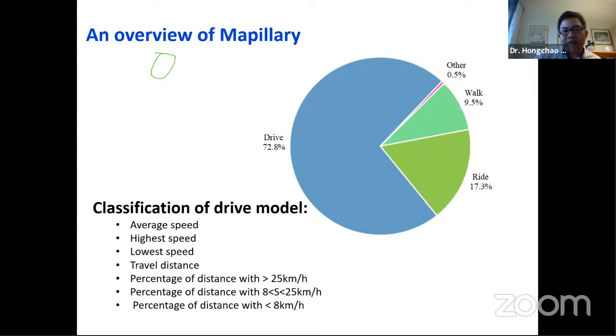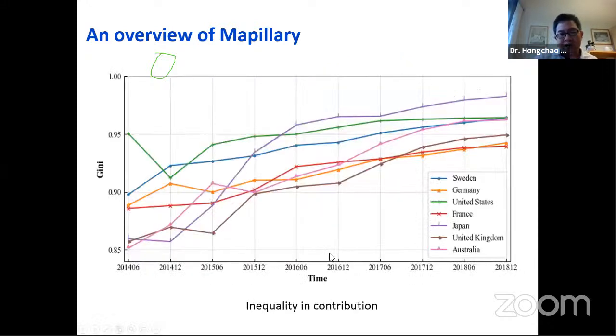This is how people contribute and collect data. We make a classification according to the speed. If you analyze the time sequence, you can estimate the speed at each point. So we can know that most people collected imagery while driving, and there are also people that collect images while cycling or by walking.